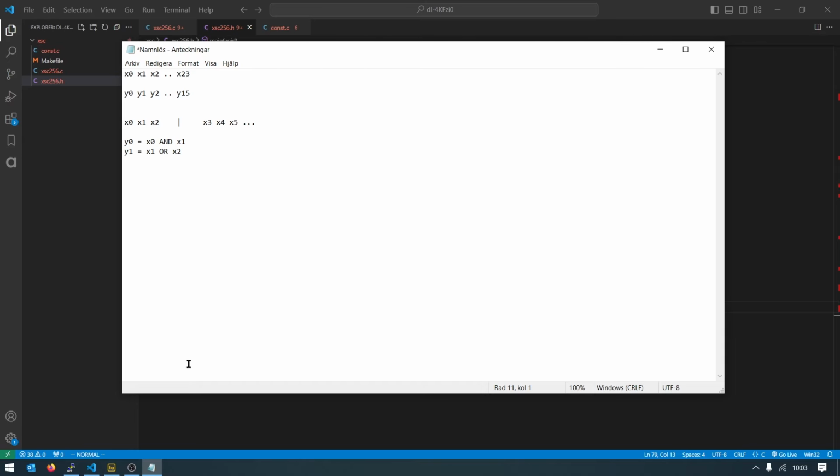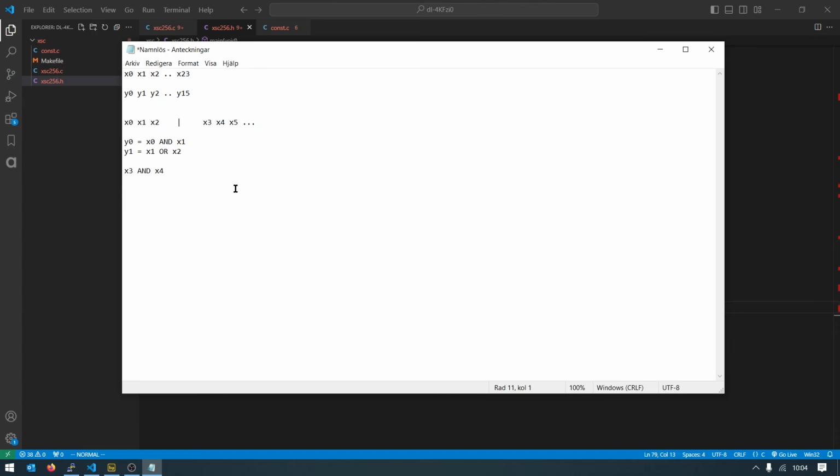So as you can see here, by doing these two operations, we are mixing these bytes. So we are obfuscating them a little bit, but we are also compressing them because we go in with 3 bytes and we go out with 2 bytes, y0, y1. And then we go to the next group and take x3 and we AND it with x4.